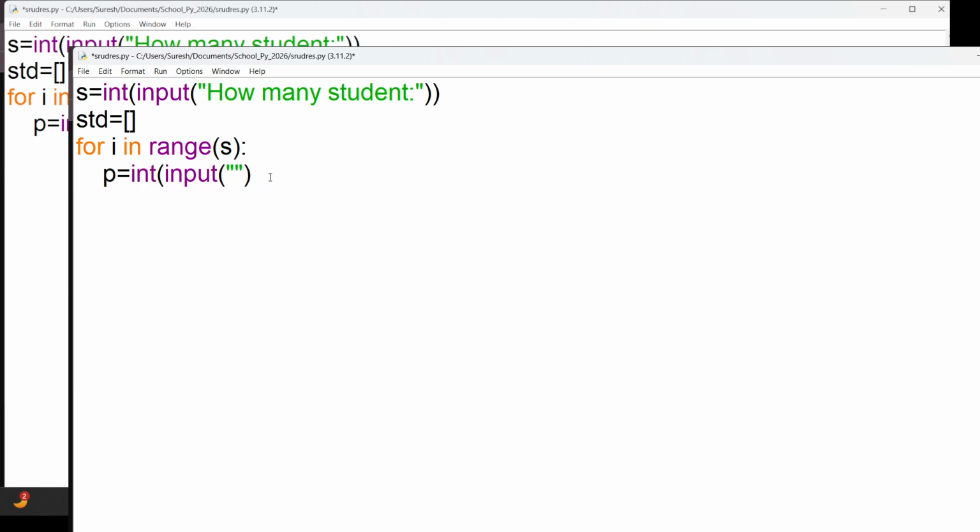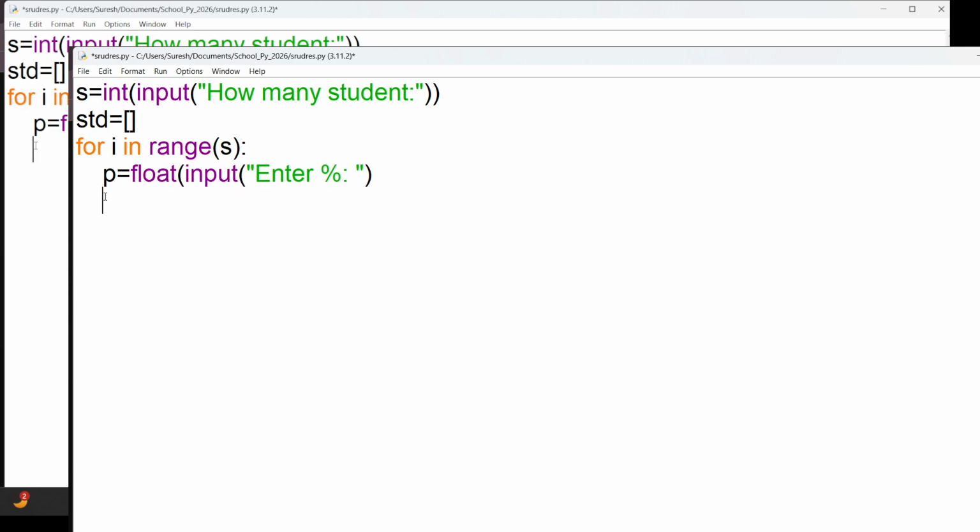We can give the message enter percentage, and if you want, float percentage is also possible. So this loop will keep continuing until the count of students is entered.